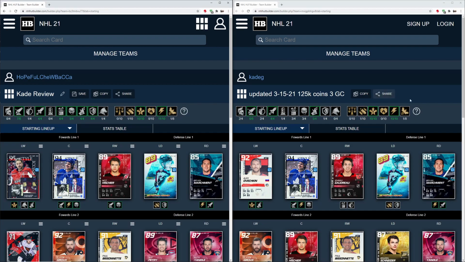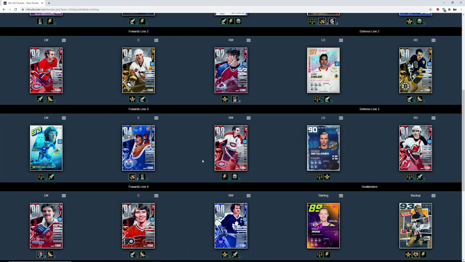And I think if you have 125,000 coins and the 3 gold collectibles, you'll actually be able to make these upgrades by swapping out the players I mentioned and bringing in what you need, as well as you should be able to upgrade at least the Sean Couturier and keep the Beliveau right now at the 88 overall that he is. That's going to wrap up the team reviews of Ian Connor, 33, Emilio, and Kade.